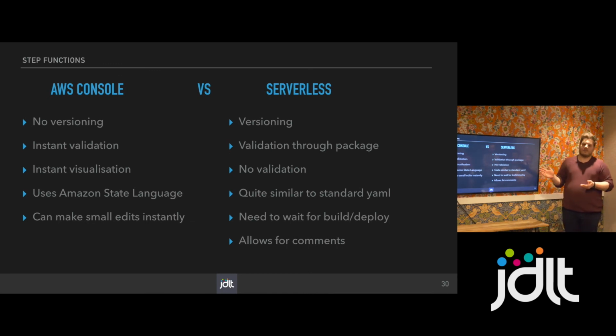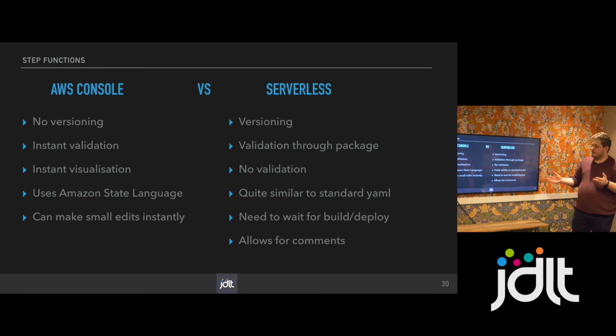Other things, in the AWS console, you have instant validation of the things you write. So not only will it tell you if you've got unreachable states, if you've got some sort of error, once you click save, it will also automatically build you a new workflow, so you can visualize those changes quite nicely for yourself. If you're using serverless framework to write, you'll need a package which does some of those things. It'll tell you if you've got a state that can't be reached, or it'll tell you if you're stuck in a loop somewhere, but it doesn't give you any visualization. It's not great linting either. Apart from that, yeah, if you work in the console, you obviously have to write in JSON.